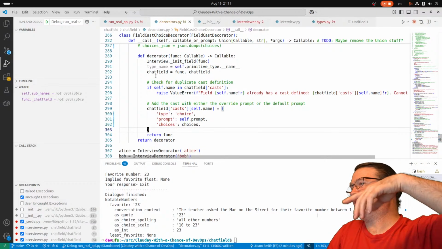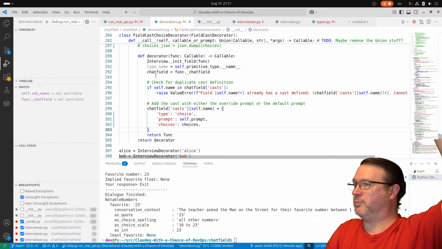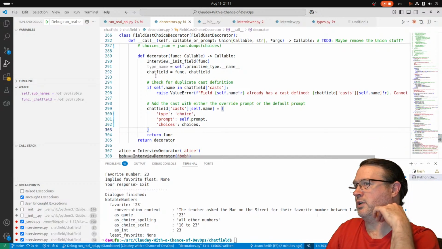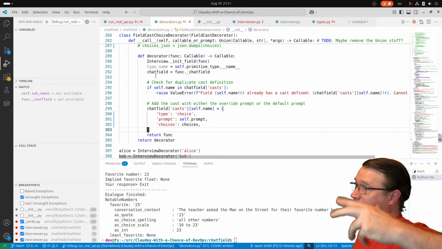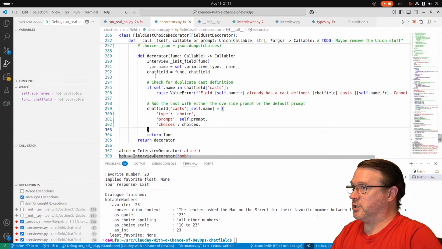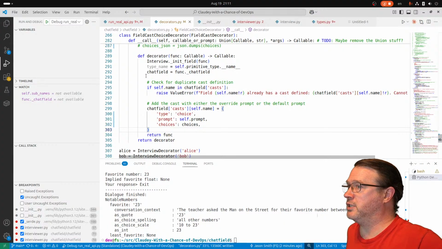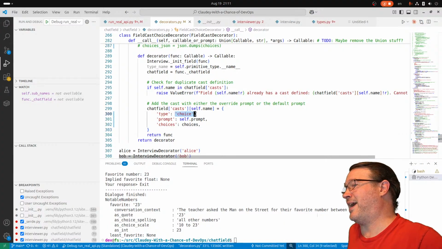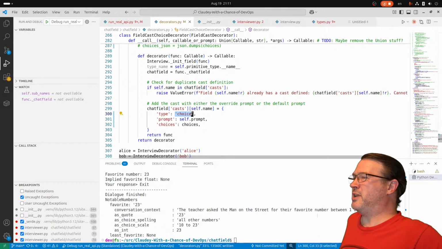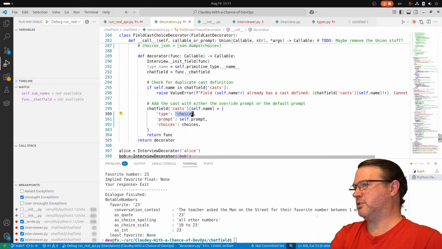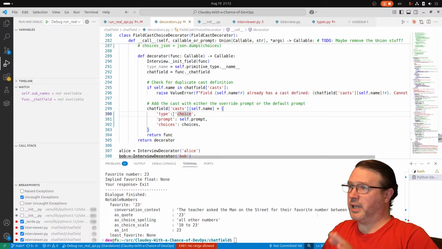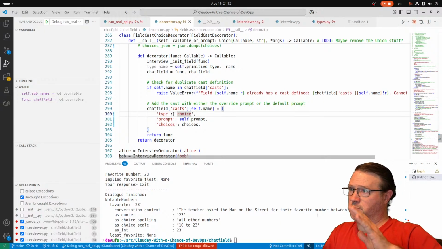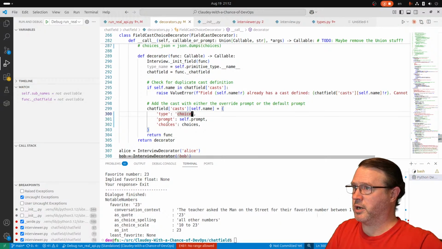So we're postponing computing the prompt even further, because I hope it can be computed in a Pydantic way. That's the point. So all of this is still basically serializable. This is just no longer a Python type. I don't think that's a problem because who cares? I want this thing to run in JavaScript. So that's fine. There's no Python types. Don't care. So that's how you decorate a multi-choice decorator.